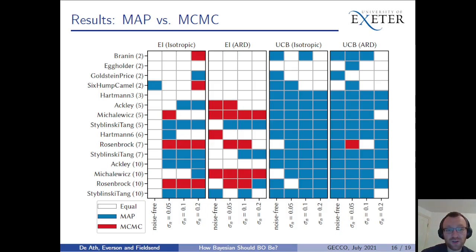In the left-hand group of columns, there's not much between MAP and MCMC using EI with an isotropic kernel. Particularly in the noise-free case, the far left column, all the rectangles are white except for one, indicating virtually no difference between the two. In the noise-free case, using EI with an ARD kernel, there's either no difference between the two methods, or MCMC is better 4 out of the 5 times. It's less clear which is better as the noise level increases. As can be seen from the large swathes of blue on the right-hand 2 columns, the fully Bayesian approach is almost always worse than MAP estimates for UCB.